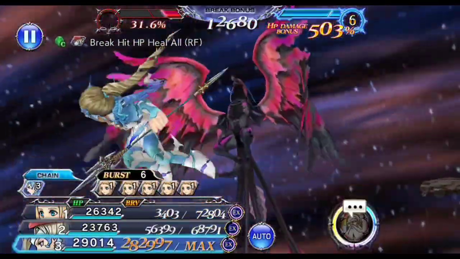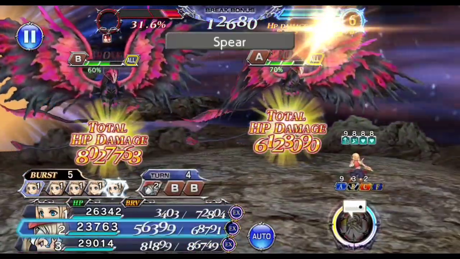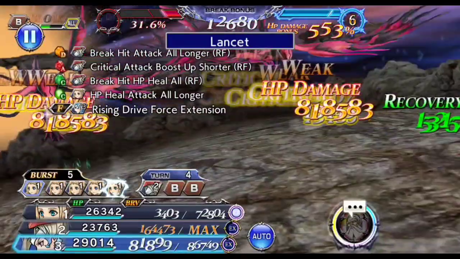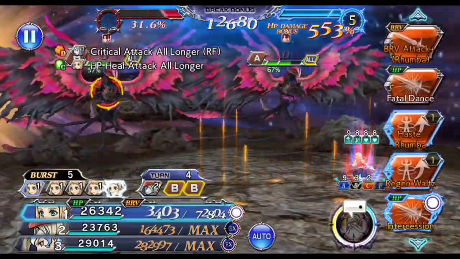You can see right here I targeted boss A again, and boss B actually took more damage, which widened the HP difference between the two. So to try to even out the HP, I switched target to boss B instead.